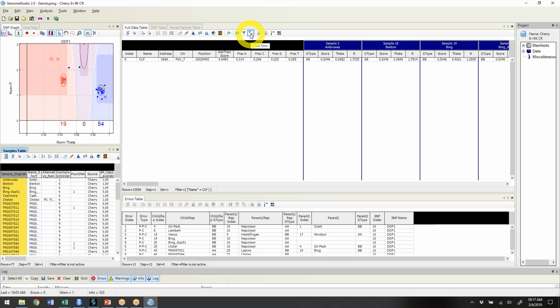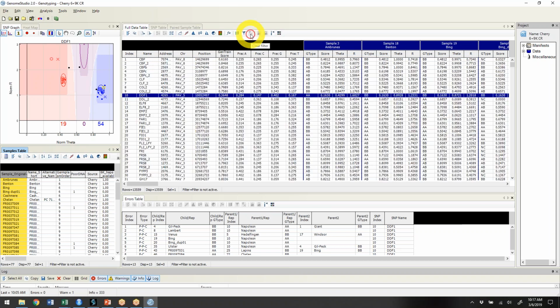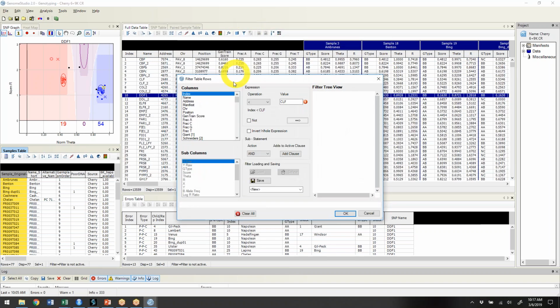Now this button here clears the filtering, and if I filter again, you will see that everything that was set, it will remember that I asked for a CLF SNP, but it will be gone back to smaller than, and it will again have the column I want to filter on as the very first column. Now if you need to search for SNPs a lot, always changing all of this takes a lot of extra time, especially if you really need to do this a lot.